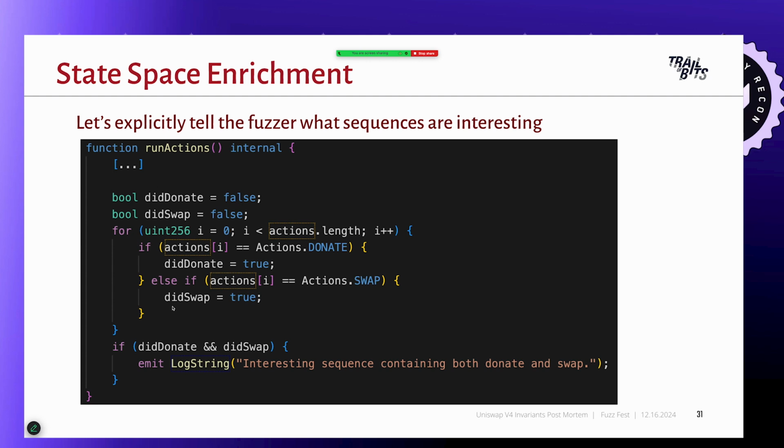There can be. You have to keep in mind that when you create new branches like this and new opportunities for items in the corpus, if that item ends up not being valuable, now your fuzzer is going to be spending a bunch of time mutating a sequence that isn't actually interesting. If I was to add something here to detect if there's 100 donates in one series of actions, but I don't actually think there's going to be a bug in there, now we have this really long sequence in the corpus to run 100 donates in a row. It's going to mutate it and it's not going to find any bugs. So when you add a canary like this, it's important that it's for a sequence you think is going to be interesting to mutate. If you just do it for any sequence, it's not going to be valuable.